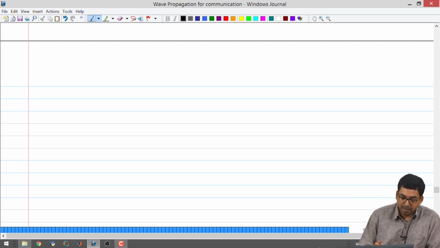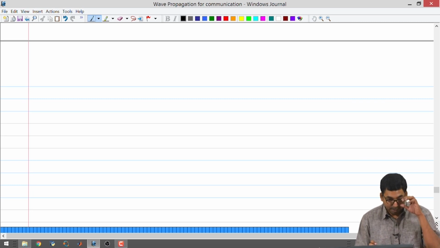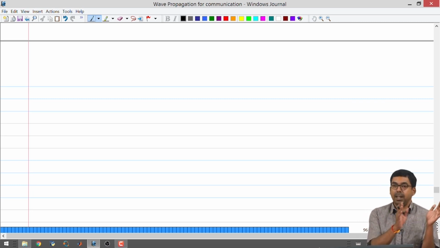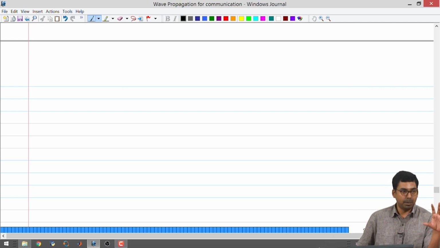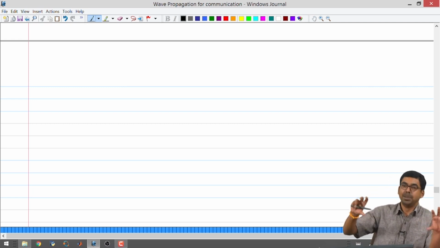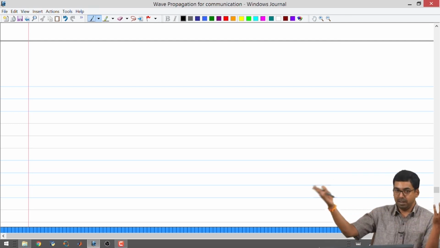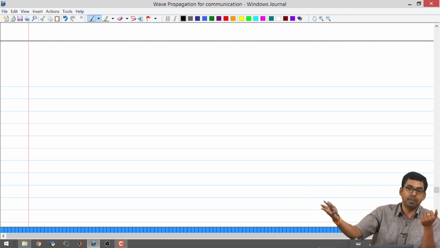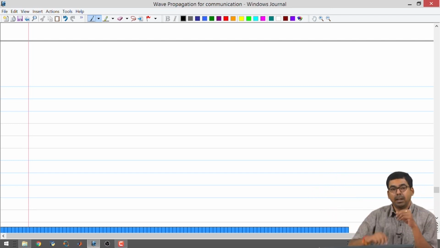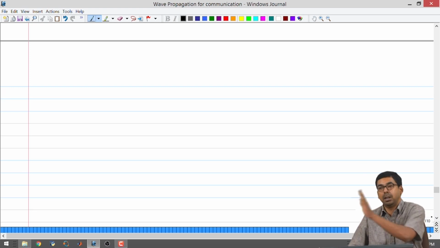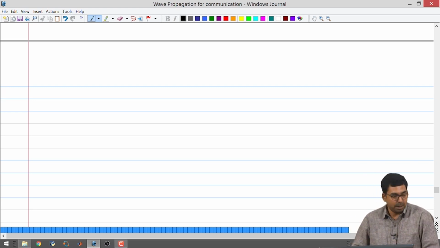So, there are multiple things that we are going to deal with respect to interfaces. Interfaces means that you have one medium on one side, another medium on another side, and an interface in between these two media. In transmission line, the equivalent would be you had one transmission line with L and C parameters on one side, and then you had another transmission line that is joined to it. So, it had different L and C, different characteristic impedance, different absorption coefficient, etc., but they are connected to each other, and the wave travels from one transmission line to another. So, in this case you are going to be having a wave going from one medium to another medium.